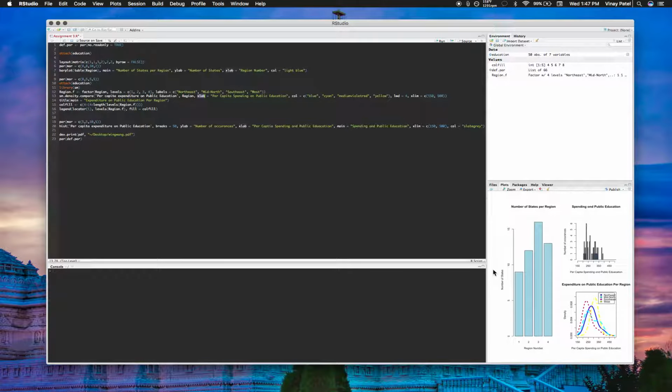This XLab labels the x-axis just like it does on the other ones, and color, I am setting the color for each of the regions through this right here, so it matches up with the labels that are created. LWD equals 4. It kind of messes with the thickness of these lines. It's kind of hard to see some of the colors, so I made them thicker. And this sets the limit. xlim equals C creates a list to set the limit between 150 and 500, and I do this for the histogram as well. Title main allows us to create a title for the main plot, which is the density plot for this code.